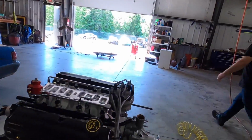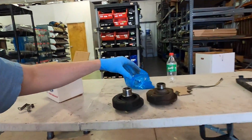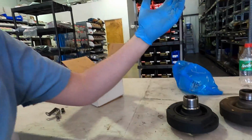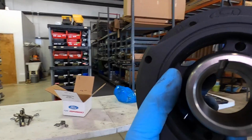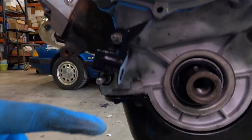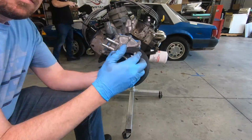I've never put a balancer on, so I'm gonna go ahead and jump on that and let's see how that goes. I do know that I need to use dielectric grease, right? Yep. Is that right, Matt? Dielectric grease? Always. So I'm gonna put some of that on right here, and then I should be able to put it on. There is a keyway, I guess. I think that's what you call it. You can see that notch right there. And that is right here, it's gonna match. So that's how I know where that goes. Anyway, let's get the new balancer on, let's see what that looks like.